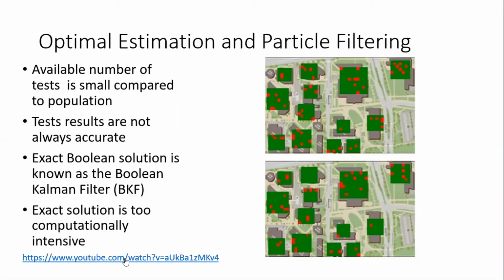I have a video link here that's hopefully in the video description as well. It gives a very strong intuitive sense on how particle filtering works. Essentially, we have here the original campus model from the previous slide. And what the particle filter does is make, say, 100 copies of this and update them all based on the same function that updates the original model. And then, based on the few number of tests, each particle is weighted based on how accurately they agree with the test of the original model.